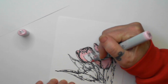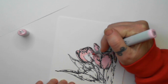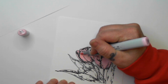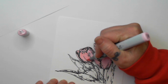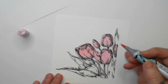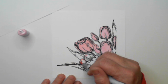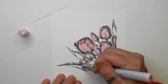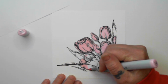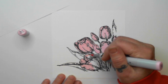With tulips, a lot of times one of my favorite color tulips is when there's an undertone of yellows, and then the tips have a red or an orange coral. That is my favorite tulip. So in the idea sheet, I did go ahead and give you a sample. That is obviously not a natural blending family, because I started with a yellow and then came in with, I think, reds.